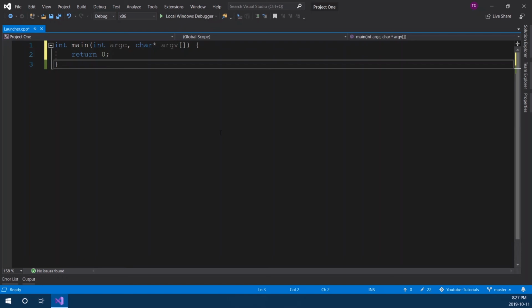This allows you to run the program from the command prompt and attach arguments after the executable, right? Something as a game developer we're not going to use, at least not in the beginning. But it's good practice to have this in there.